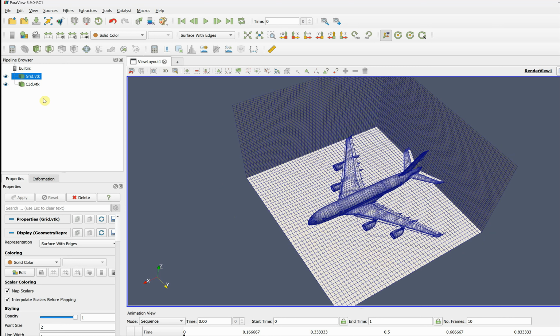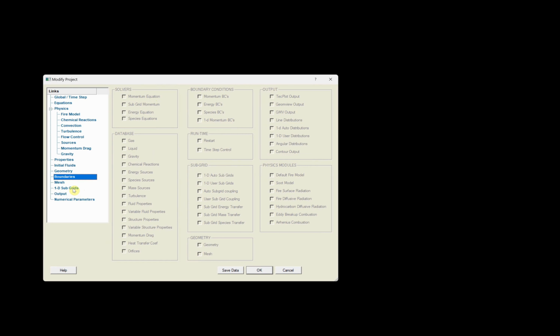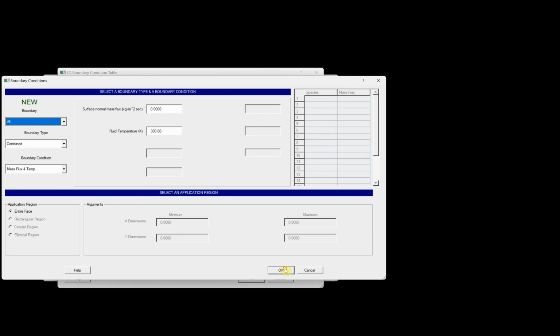Now we want to have a wind blowing in this direction, which is negative y. So we want it to blow from y max toward y min, and we'll blow it at 3 meters per second. Okay, now that we know which direction we want the wind to blow, we're going to go in and set up the boundary conditions. The first one is, these are the default conditions that came with the input file. We have species, oxygen fraction is 0.233, that's mass fraction. So it's set to air. And this is zero flow and a 300 Kelvin temperature.